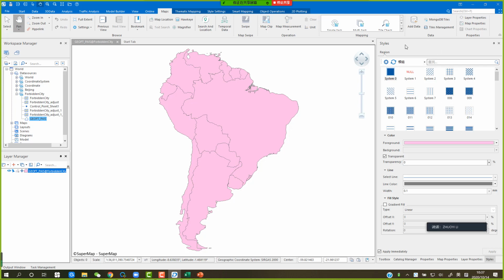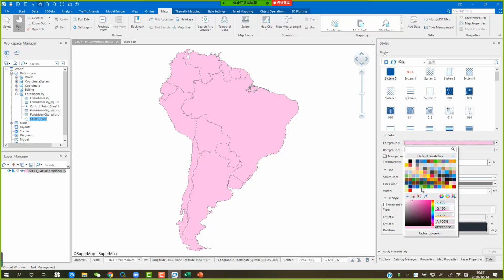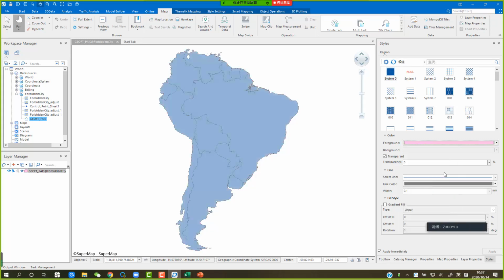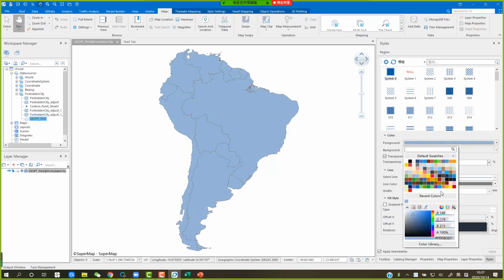You can choose the style of the region there, and you can also choose the color of the foreground. We can choose blue or whatever else you want.